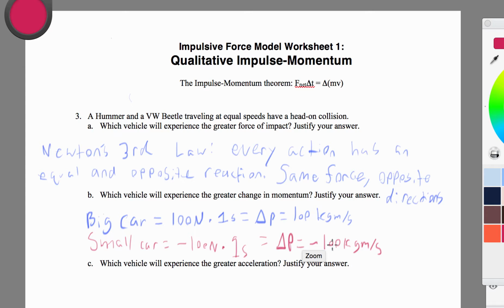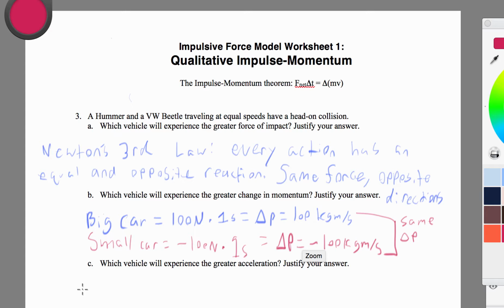So, I mean, 100 and negative 100. When you were asking for change, well, the change is equivalent. They're 100 and negative 100. It's the same absolute value. So the change is the same change. Same change in momentum. Because if we're talking about total change, we don't care if it's positive or negative. Now this is unintuitive because clearly, you would prefer to be in the big car, and that's because one of them experiences a greater acceleration.